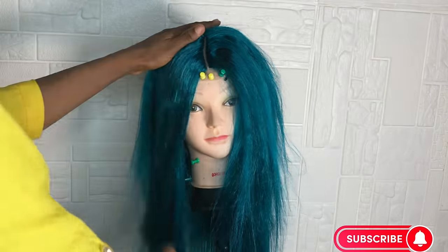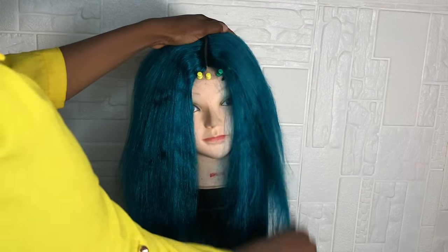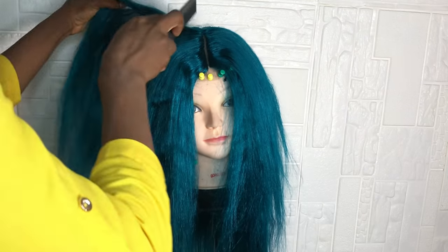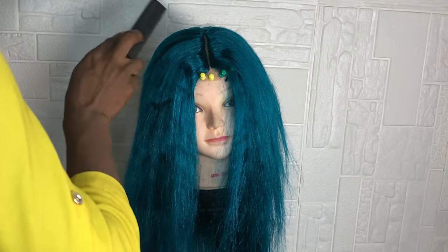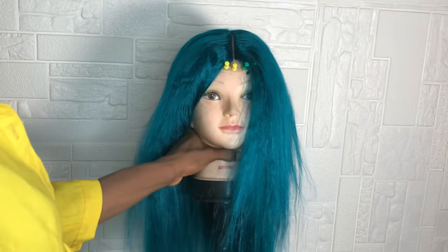Okay, guys, when I finished sewing the hair bandages to the wig cap, I put the closure down and I'm detangling it with a comb. Comb it very well to detangle it before I can now show you how I made the closure, and then we'll start straightening this hair again.